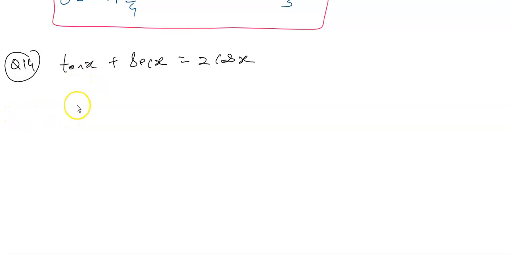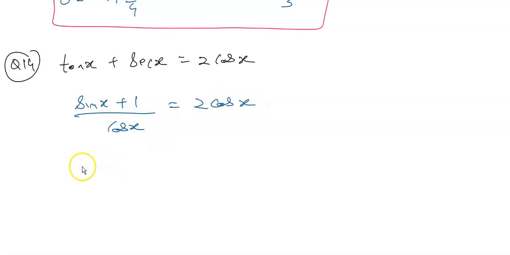So we can convert this into sin and cos. तो इसको लिख सकते हैं sin x plus 1 upon cos x is equal to 2 cos x, and then we can see कि cos square x आ जाएगा राइट हैंड साइड में, उसको sin square में लिख लेंगे. So sin x plus 1 is equals to 2 times of cos square x, which is 1 minus sin square x, so that we get a quadratic in sine.